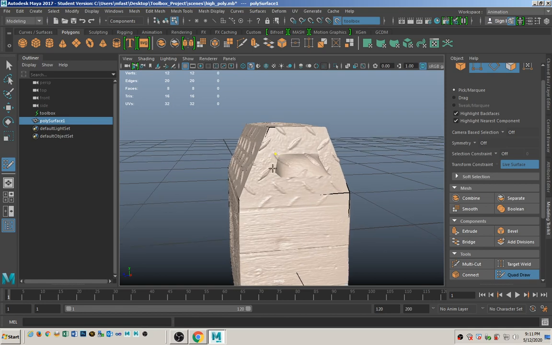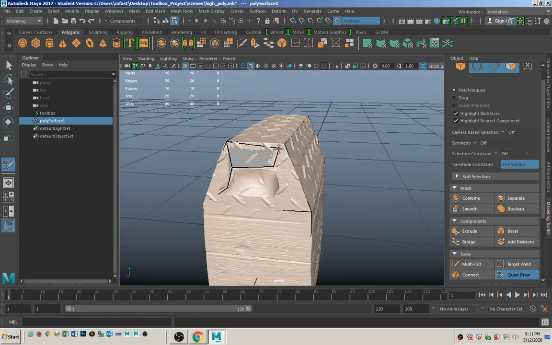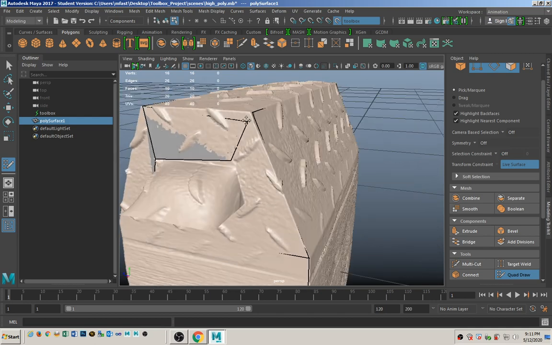All right, so I'm going to go ahead and add some squares here, and here. And I'm going to connect these together. You want to make sure you see that icon change. See, like here it's just a red circle, and it becomes like a slightly darker red circle when it's going to weld things together.